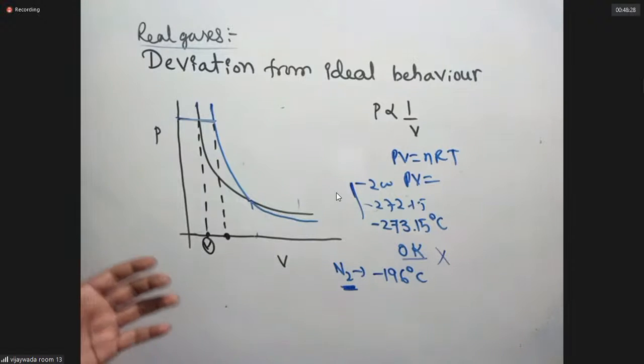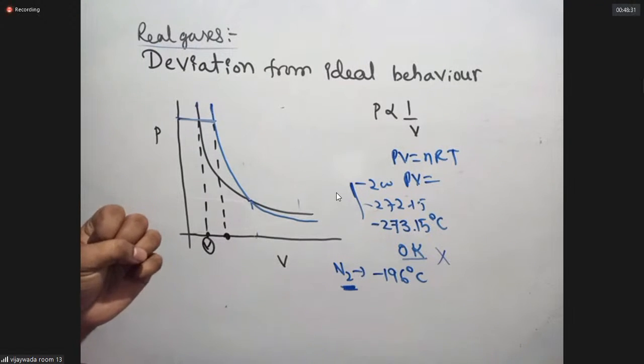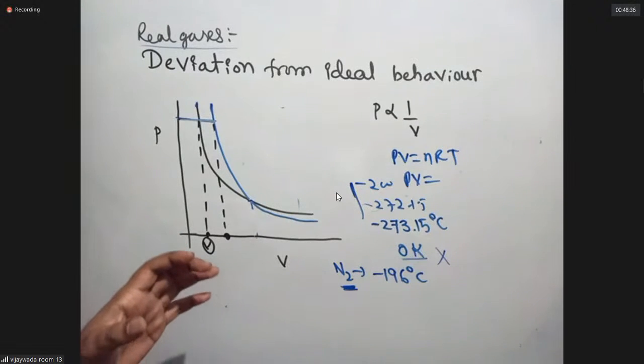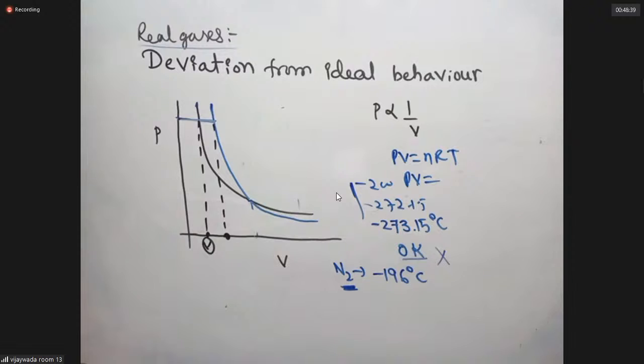My point is gases obey ideal gas behavior, but at particular conditions only, not in all conditions. Conditions apply. Yes, that is the point. Even for certain reimbursement we can apply, but in all conditions we won't get it. We should follow terms and conditions. Similarly, a gas also should qualify for the particular conditions.